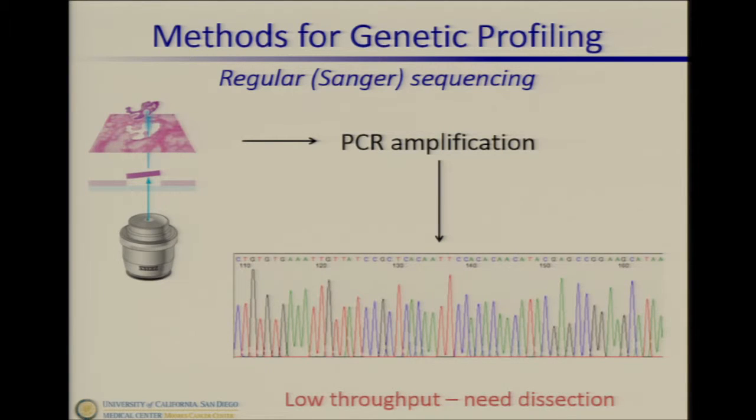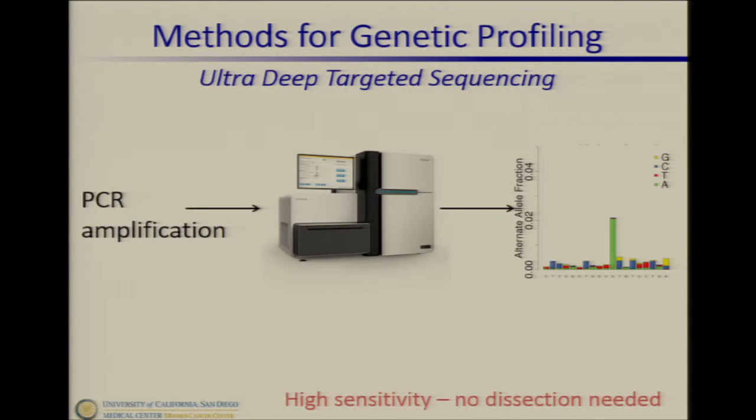this assay. The problem when we start doing that is that we need to have a very strong assumption. We need to figure out, okay, we're going to look at this gene. Well, if it's negative, then it doesn't advance the project. So it's very low throughput, and it needs this dissection, which can be cumbersome and can take a long time, especially if you need a lot of DNA, okay?